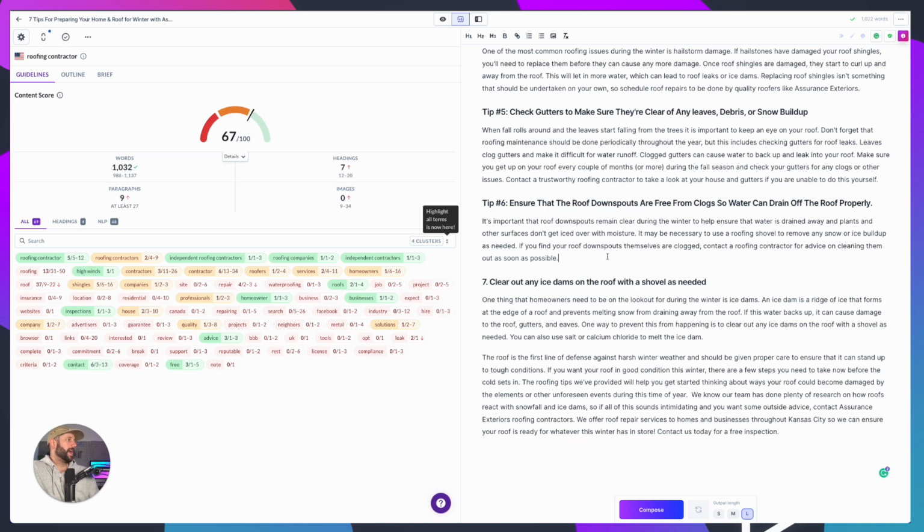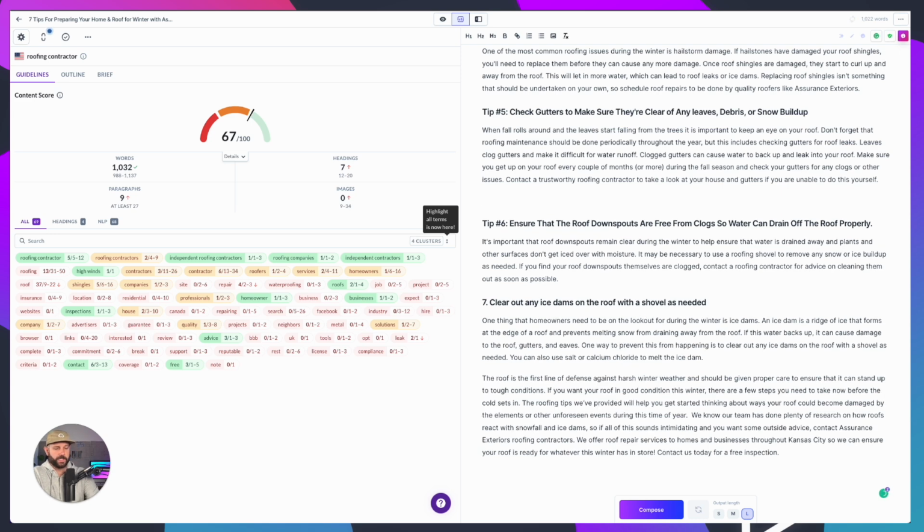Okay, so it's okay. There's not a bunch of good information in there. That's the only thing I'm realizing in a couple of these tips: it's not high quality. I want to write a blog that has high quality, very helpful information. So let's expand upon this a little bit. I'm going to focus Jarvis in on this one, tip number 6.